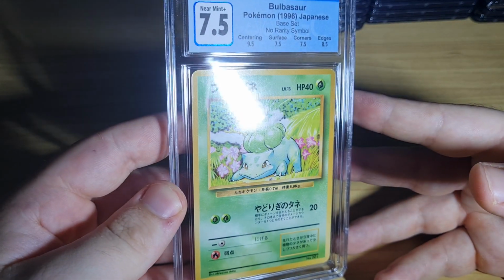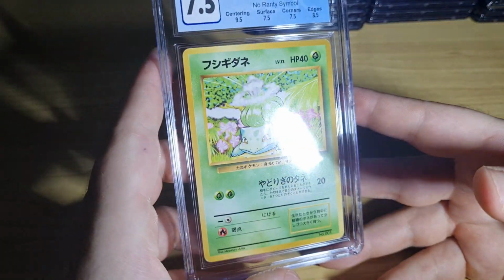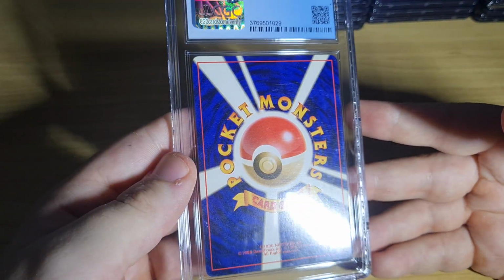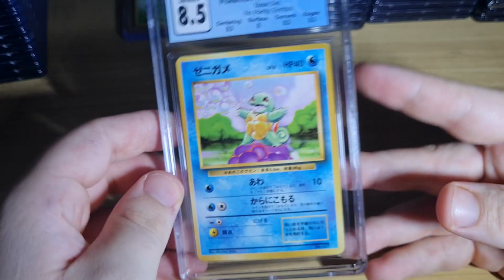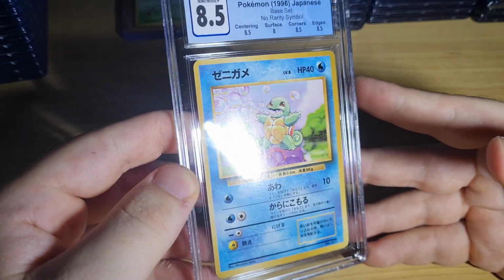The only thing worse is if the card was as mint as mint can be, had a tiny little crease in it, and it was an 8, I'd be happy. If it looks like that, just a little bit worse in all areas, I'd be happy. I mean, what more can we ask for as consumers?